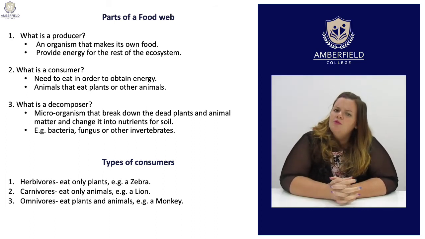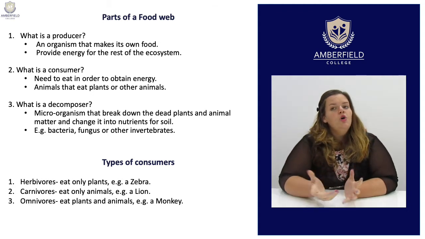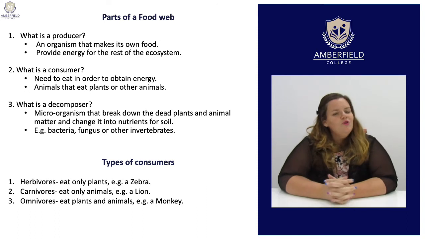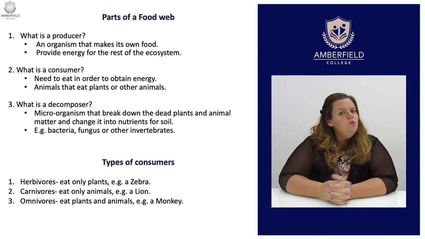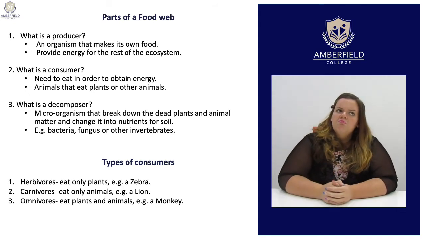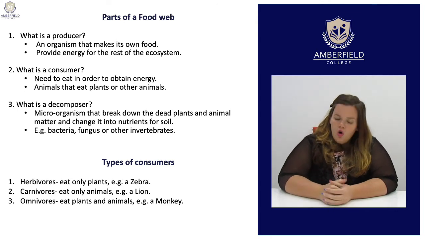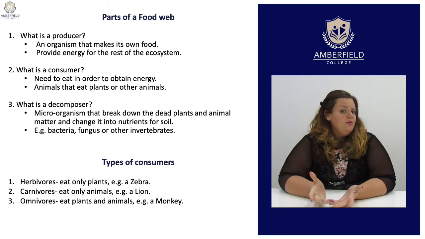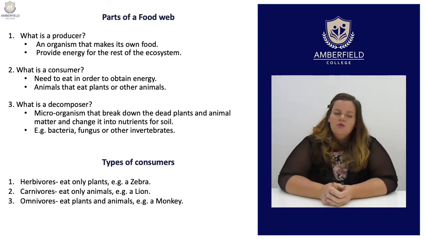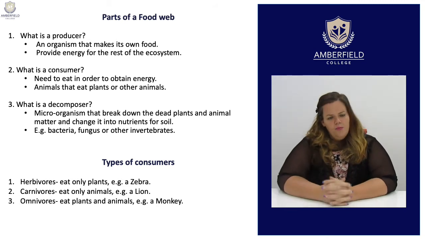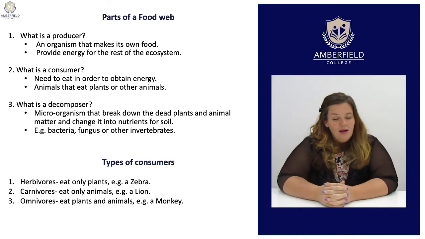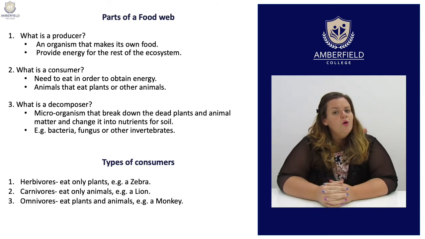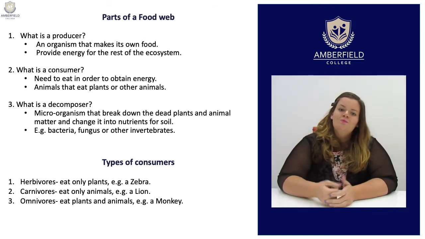Let's think about the types of consumers we get. Number one, a herbivore — a herbivore eats only plants, and a perfect example would be a zebra. Second, a carnivore — it eats only animals, and an example would be a lion. Third, an omnivore — that's a lucky kind of animal because it eats both plants and animals. An example of an omnivore would be a monkey, and of course, humans.